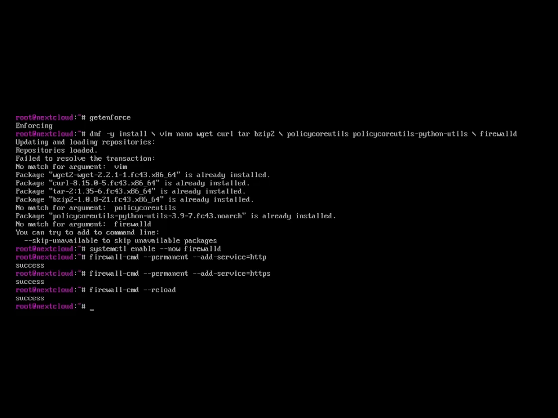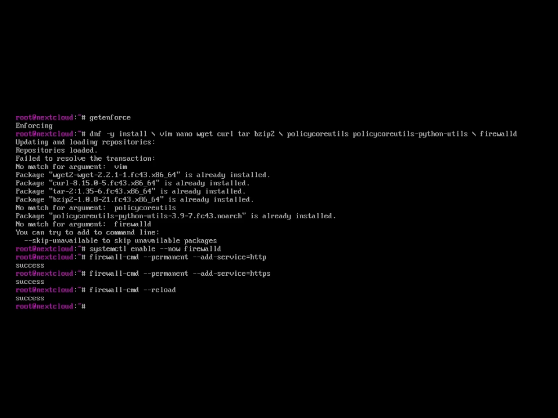tar, it's the archive extraction tool, which I found out NextCloud's zip uses tar internally, so that's why we got that in there. But we use tar for a lot of things anyways. bzip2, it's a compression utility. policycoreutils, that's the core SELinux management tools. We also got policycoreutils-python-utils, which also provides semanage, and that's required for SELinux policy adjustments. Rabbit hole. I also did firewalld, that's Fedora's firewall service. These are all foundational tools needed for downloading NextCloud, editing configs, and managing SELinux.